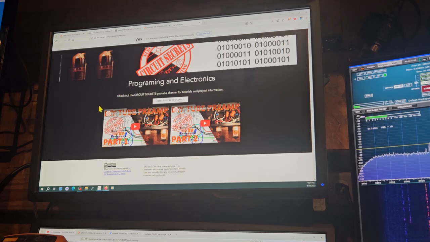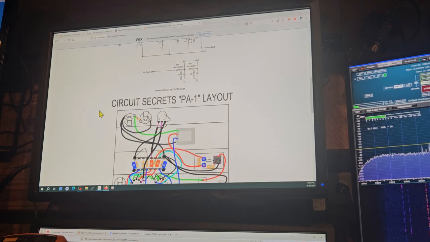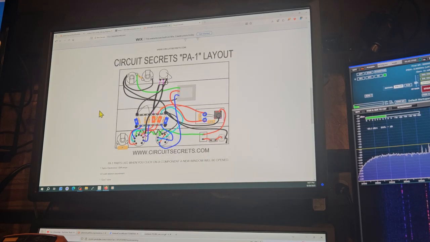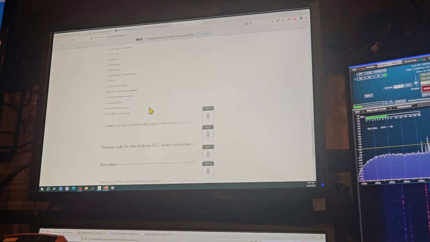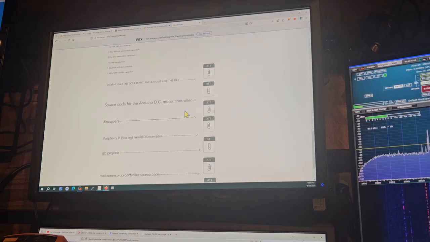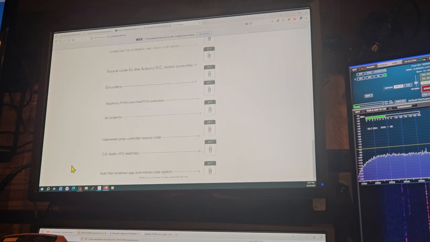Yeah, tube preamp that he advertises. Circuit Secrets PA layout. And then it goes through some other projects. This doesn't show up very well on a mobile device, but encoders, Pico, Raspberry Pi, CB radio, VFO sketches, and we need that. We do.